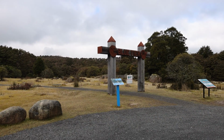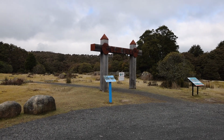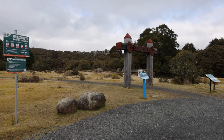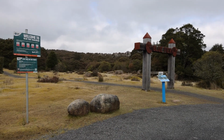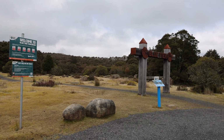That winding old gravel road has brought us to a place called Blue Tier, but it is freezing up here. Don't know what altitude. Oh, maybe 700 metres, I think the car said. So all these mountain bike trails lead into Derby or right down to Swimcart Beach. Really is pretty up here.